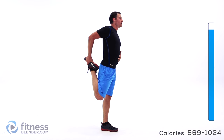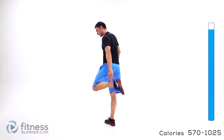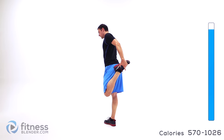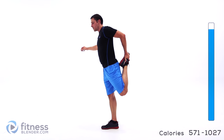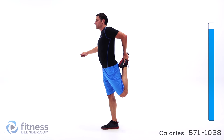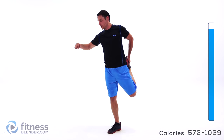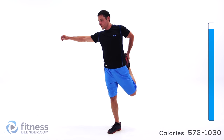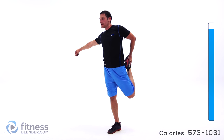Try to hold it. If you need to, grab a hold of the back of a chair or lean up against a wall. Same thing on the other side. Heel to butt, bring that knee back behind you. Chest straight up and down. Let that relax.